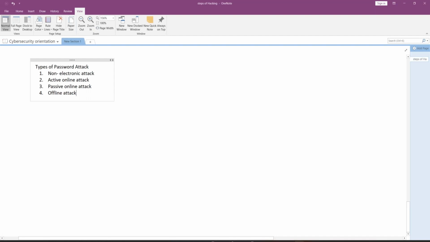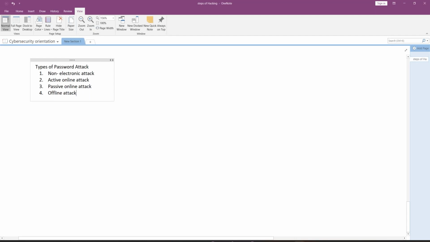Okay. Now, what is a non-electronic attack? The attacker generally does not need any technical knowledge to crack the password. So that is your non-technical attack. Very common types of attack are shoulder surfing, social engineering attack, or performing dumpster diving, so diving into the dump and collecting information. If any password has been thrown away, get that information, or if someone is typing a password, just pick it up from behind. So that is a non-electronic attack where you don't require any technical knowledge.